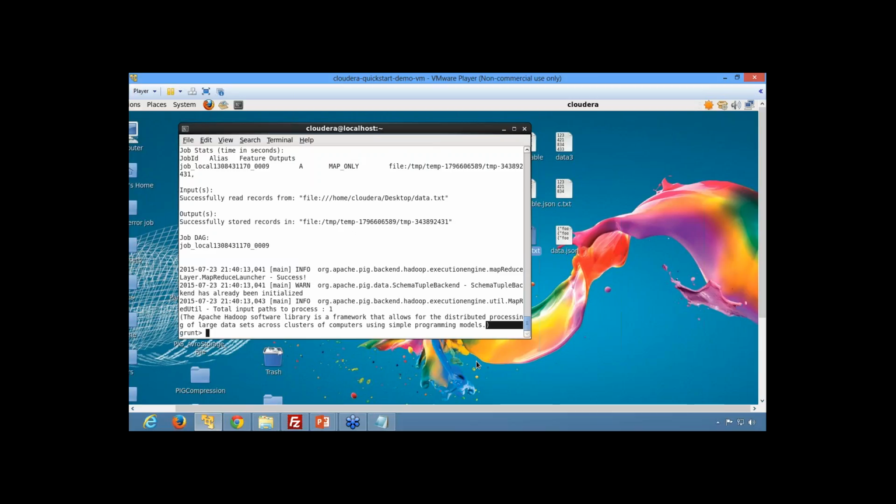So this is basically the part for TextLoader. This is how we deal with the load and store functions, which are part of the built-in functions, and they determine how data goes into Pig and comes out of Pig. So this is all about load and store functions.